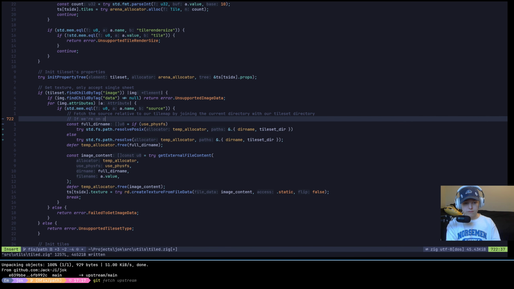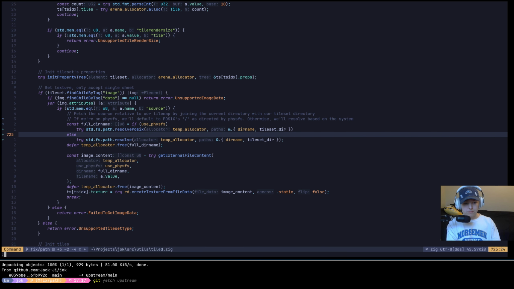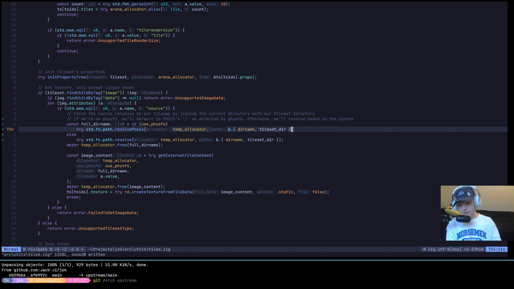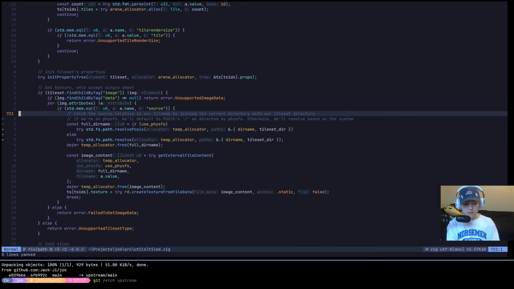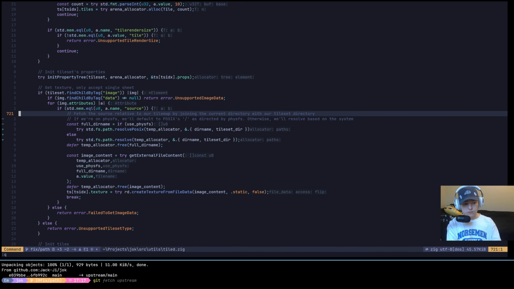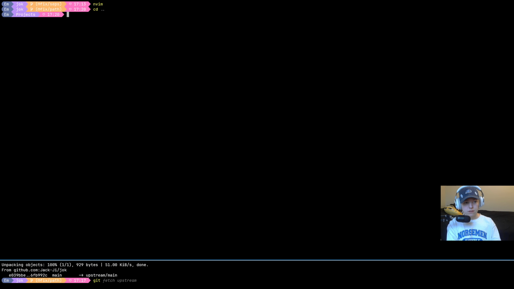If we are on vfs, we'll default to what's directed by vfs. Otherwise, we'll resolve based on the system. And it should fix our issue. The best way to test this, realistically, is to grab this snippet and go back.